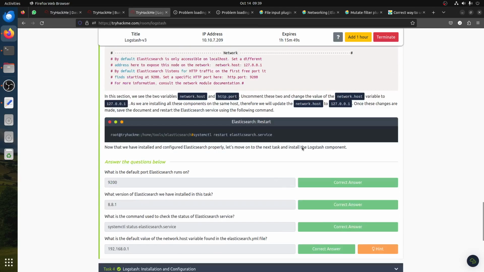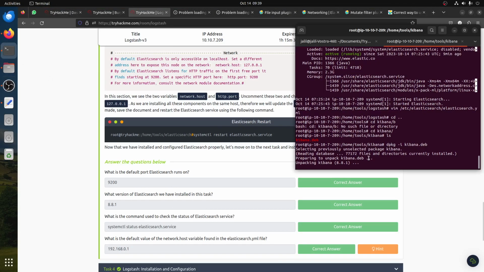Status is running. What, Kibana is not. What do you guys think?